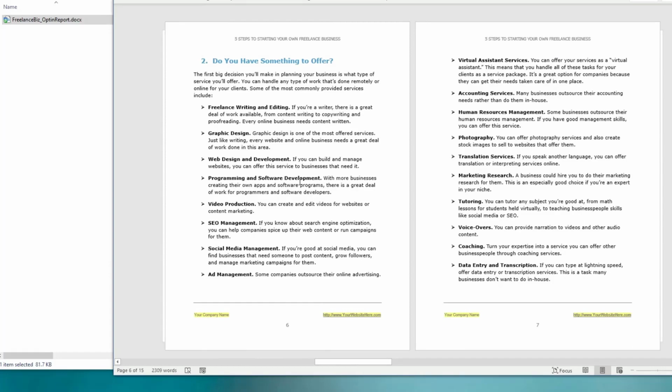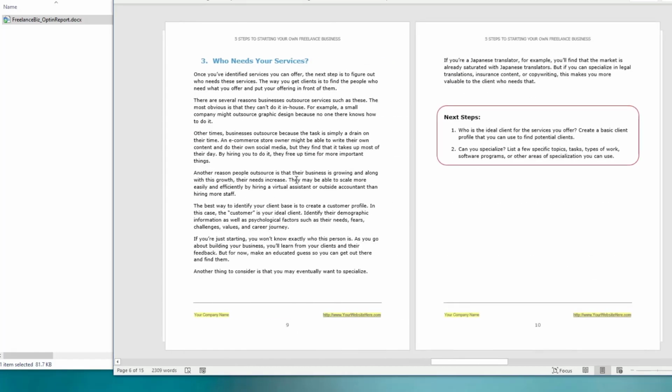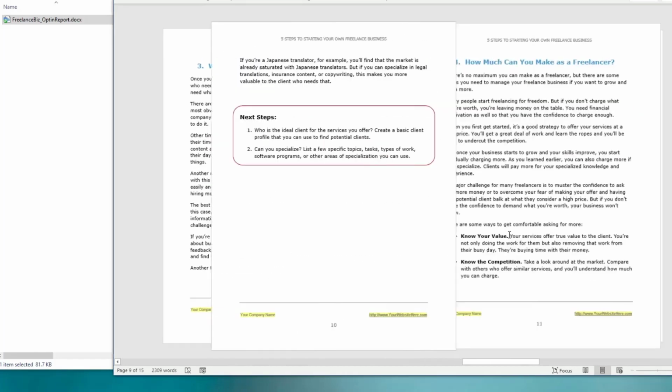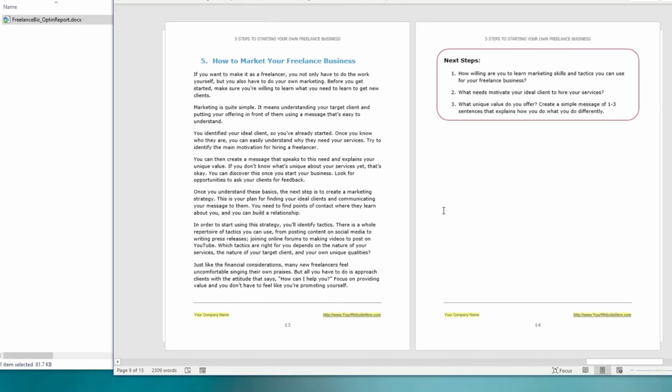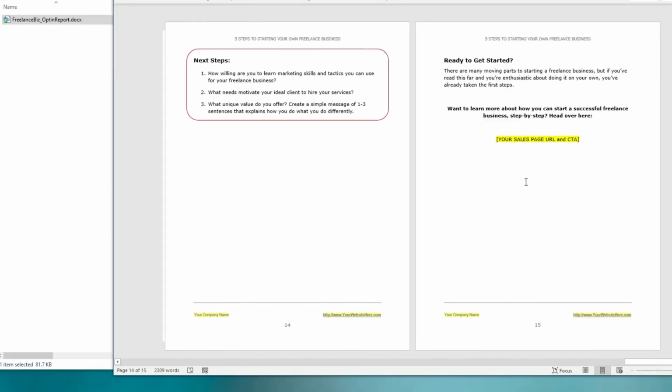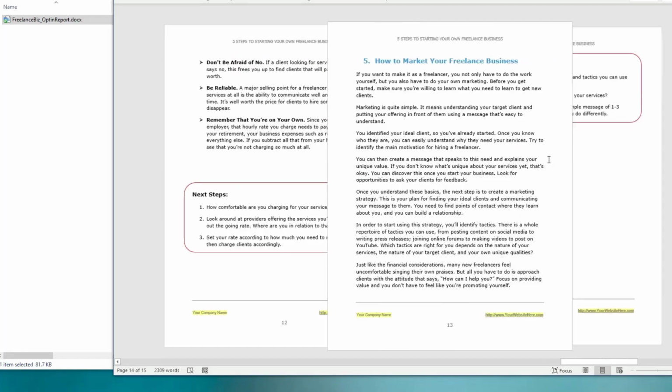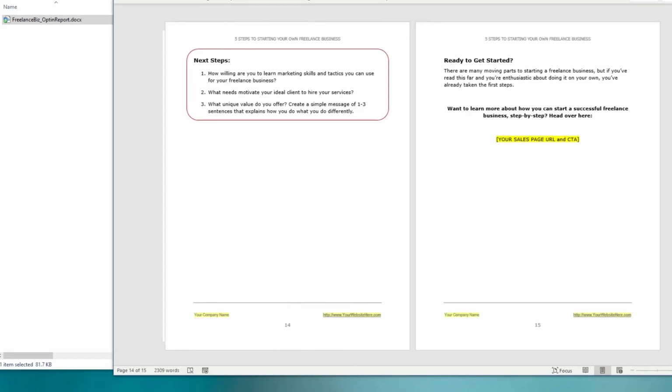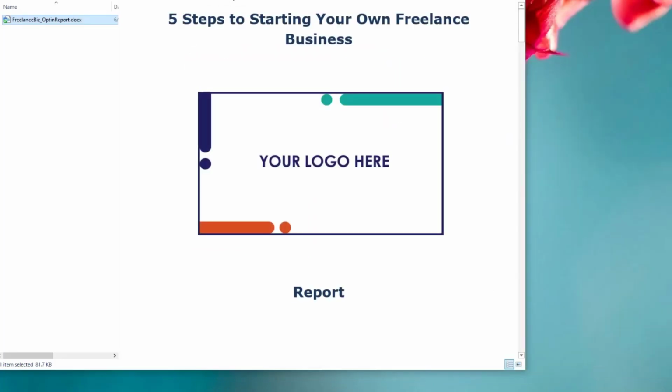So they can try and do everything on their own, but ideally they'll make the most progress if they sign up for your course. So you're giving them value, getting them started, and then they'll trust you and want to work with you. Or they might try and start on their own for a bit and then get frustrated and come back because they get off track. So that's the main report.